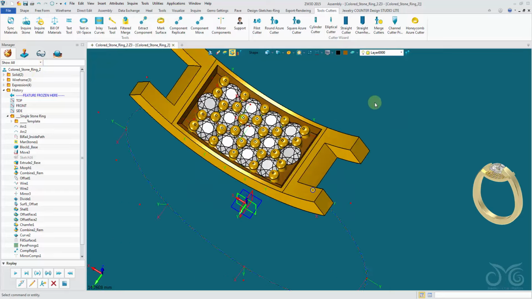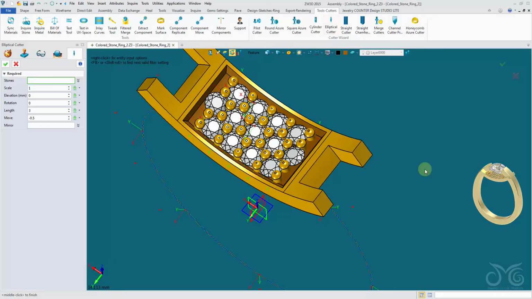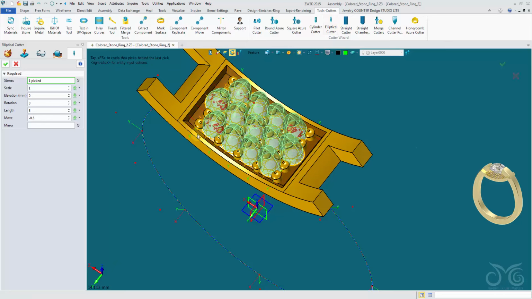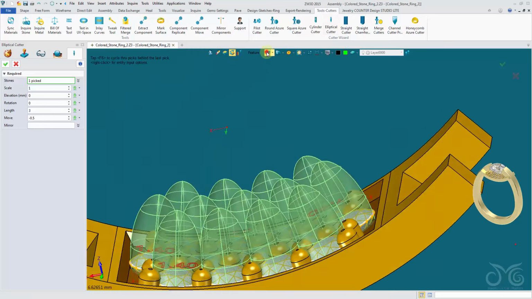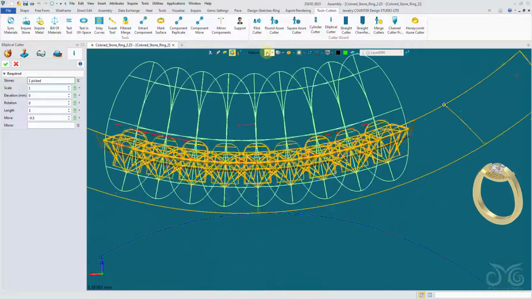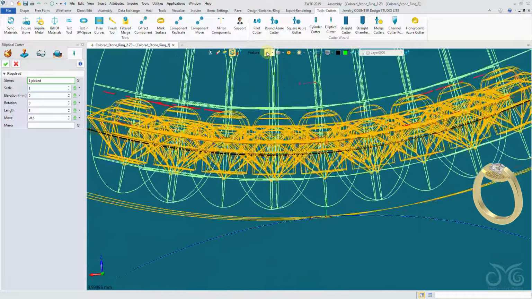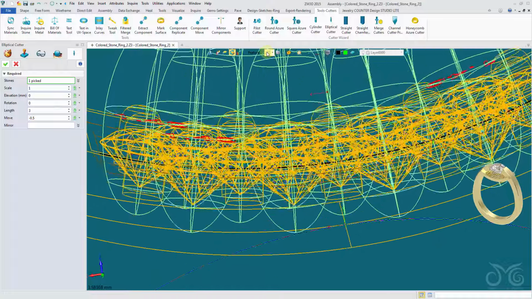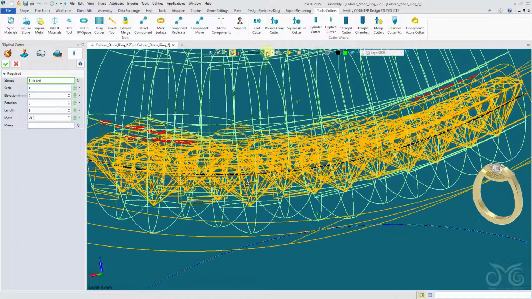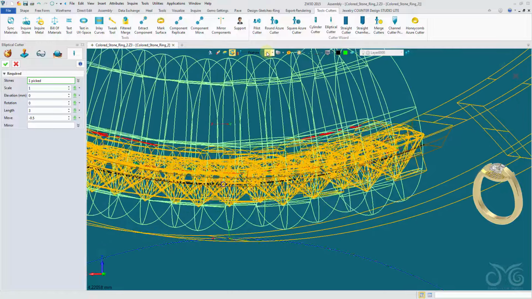Now it's time for our cutters. We'll use the elliptical cutters. Select our stones as features. Check out how our cutters are performing. They're dropping pretty deep there.